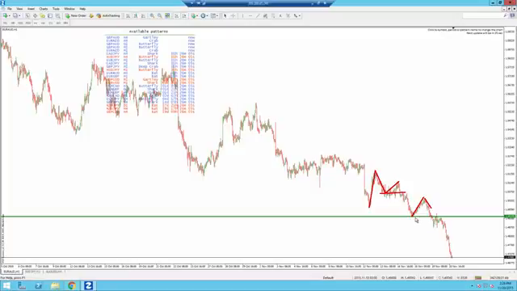When you hit your entry area here, one of two things. Number one, you could be aggressive and enter there. There's nothing wrong with that. Or you could wait for a bounce and then a pullback. And in this instance, what I like to do is put a stop right below the market. This would have taken a stop out. You would have bought the pullback, it would have taken a stop.